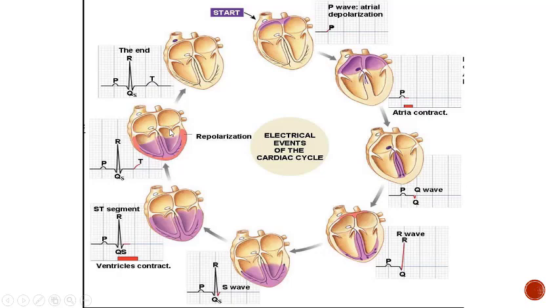So your heart is now relaxing. It is repolarizing. This is also known as diastole, and this is where you're going to look at the T wave, and you're going to start all the way back to the beginning. And this is almost like you could consider the filling side of the heart, because your heart contracts for a beat to eject blood out, but your heart also has to relax to fill. So your diastole is your relaxation or your repolarization, and it's when it fills.